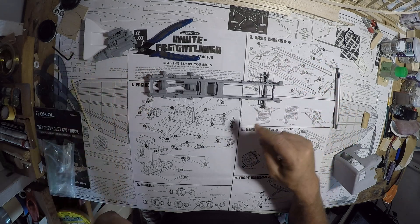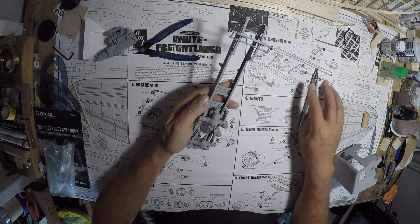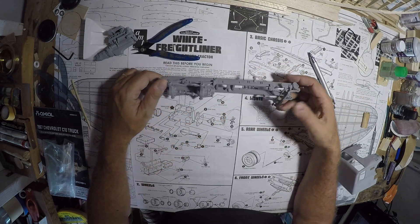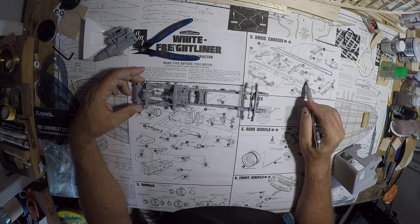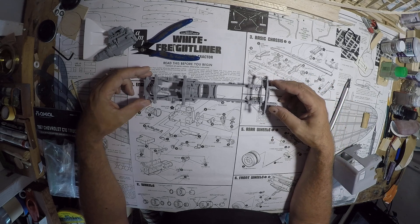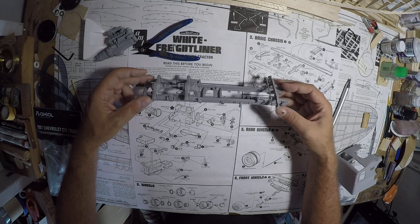For the order of assembly: stick the front cross piece — the engine mount — in first. Then these assemblies were made and attached. When you dry fit that, make sure it fits inside both rails, top and bottom. These cab holder pieces are the last parts you attach; the instructions have it as step 17, which is probably right — that's after everything. Leaving them off as you're assembling all the other parts allows you to keep everything flat to the tabletop, which helps prevent any twist in that direction.